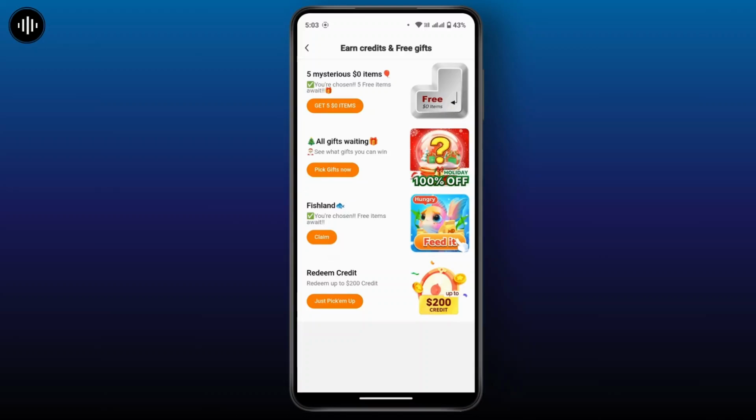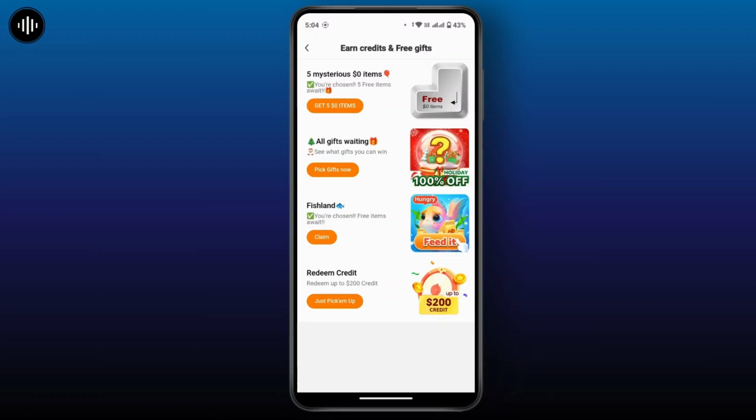But here, please note that the availability and the frequency of the spin the wheel feature may vary based on your location and current promotions. So you might not find the spin the wheel feature based on your location and the current promotions. But if you're not able to find it, then check for the promotions or ensure the application is up to date. You can always try reopening the application and check notifications, as Temu sends notifications for special events, or if the feature is still missing, then you can contact customer support.